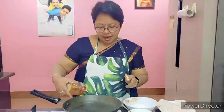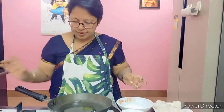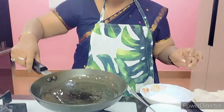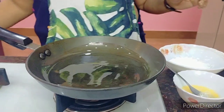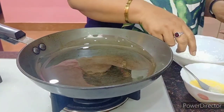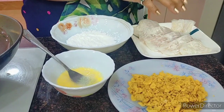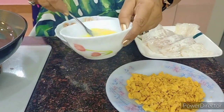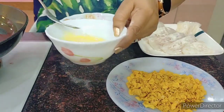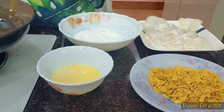So I've taken a pan, I've put it on fire, and I'm going to put some oil here. Any vegetable oil of your choice that you can take. And now what I'm going to do is that I've already placed 4 things here. This is the dry corn flour. I have the somewhat dried Basa pieces. I have just whisked 1 egg, and the next thing I have is the crushed cornflakes.